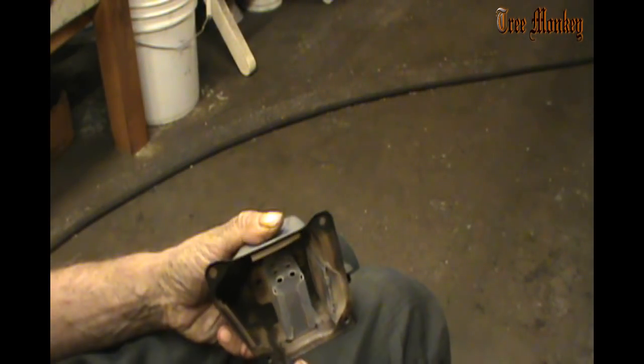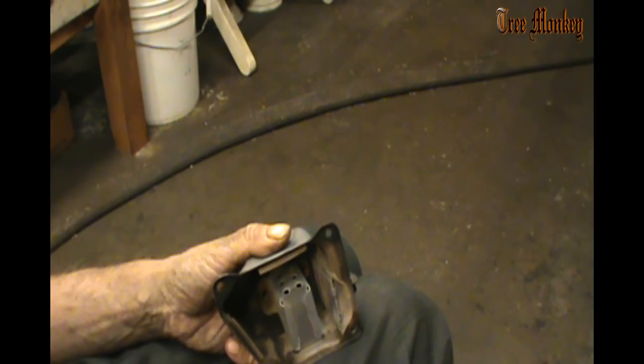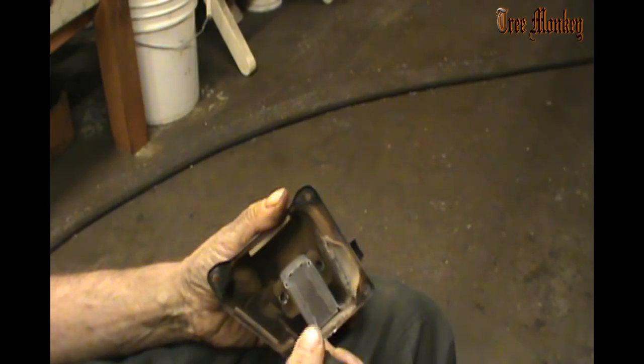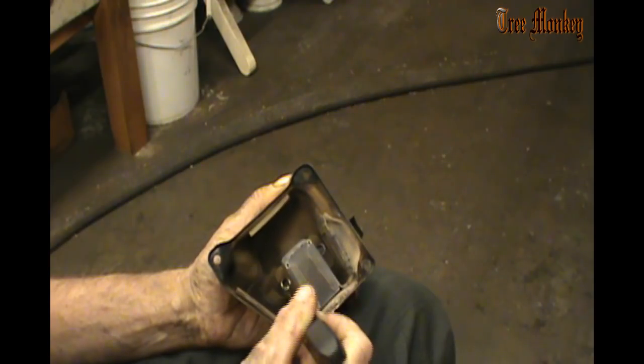So we've got a brace here. It's spot welded on. You can remove this any way you want. We can grind these spot welds off, or we can just cut this. I choose to just cut it, this one on this side, one on each side here, and I just cut those. And then there's some spot welds up in here, and we have to locate those spot welds.